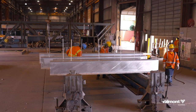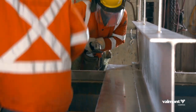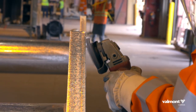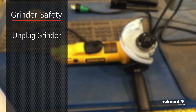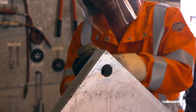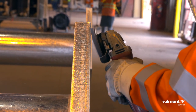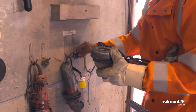Grinding and filing are standard tasks at all galvanizing facilities. The most common use of a grinder in galvanizing is to remove excess zinc from critical form and fit areas. Grinders run between 10,000 and 11,000 RPMs, which is much faster than a normal drill. There are some key safety items to remember when working with grinders: unplug the grinder when changing wheels; attach the handle and use a firm grip; ensure that the guard is in place; run new wheels in a protected area to make sure the wheel is not defective before moving into production. Point work so that debris from grinding is directed downward or away from you. Point the work so that the wheel spins away from and not into sharp edges. Wheels, especially wire wheels, can catch on sharp edges and throw the workpiece or cause the grinder to kick back.